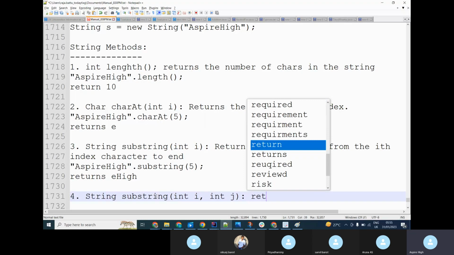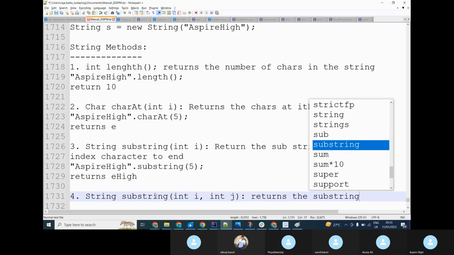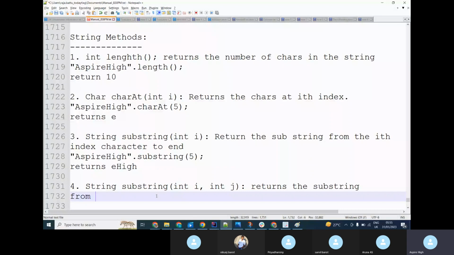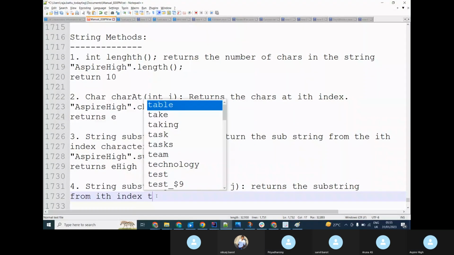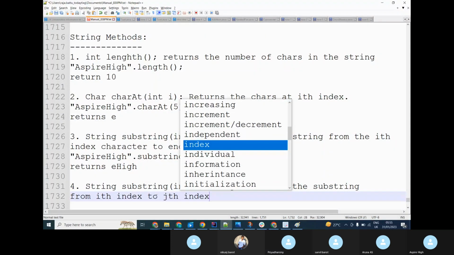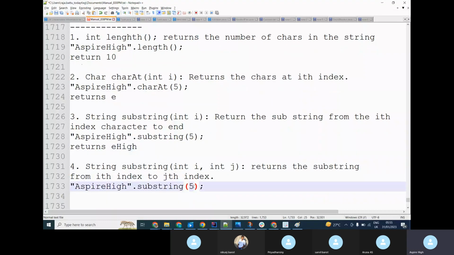It returns the substring from the ith index to the jth index. So if I use the same substring 5 comma 8, what will it print?